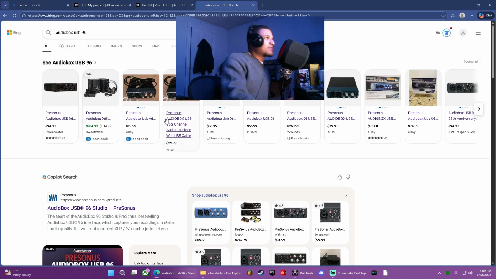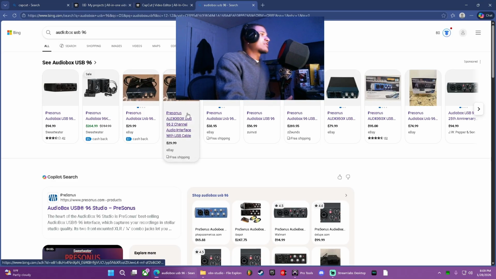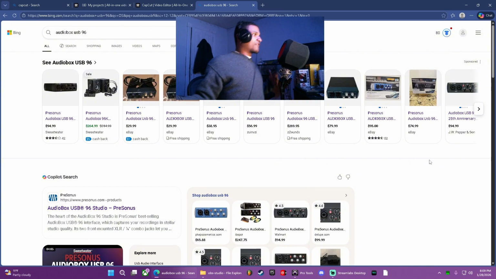So yeah, this thing has been lasting me 10 plus years. I would recommend it to anyone. It's not the strongest interface in the world. It's only $100 or less than $100, but it gives me the least issues and it's the most compatible with basically all the software from what I noticed. So to me, you want less of a headache, don't want to dig crazy into your savings or your pocket, just get the PreSonus Audio Box.